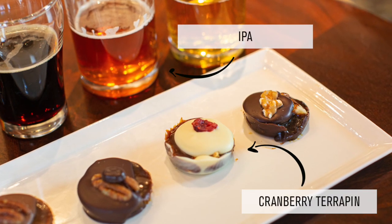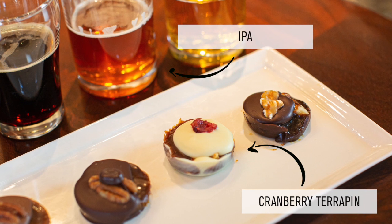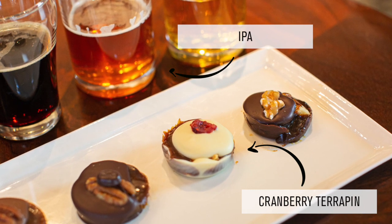And what that's going to do is make it more of a lighter tasting, very fruit forward piece with the cranberry. Even cooking the cranberry into the caramel, you're going to get that juicy, nice taste to it. And then taking the fruitiness of an IPA, it's like a splash of flavor in your mouth when you're trying it. That really surprised me actually, how well those go together because of the fruit undertones in the IPA. Absolutely. Delicious.